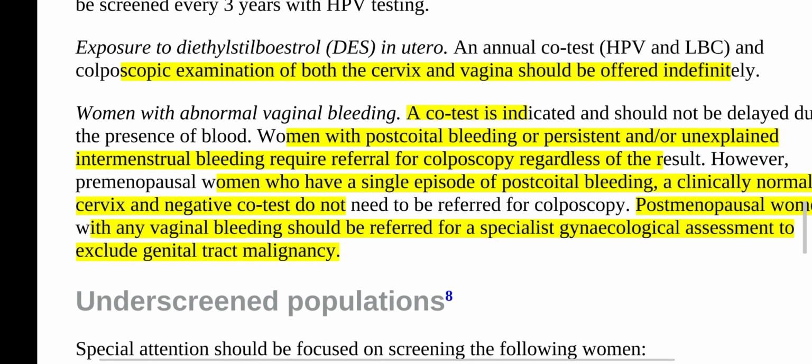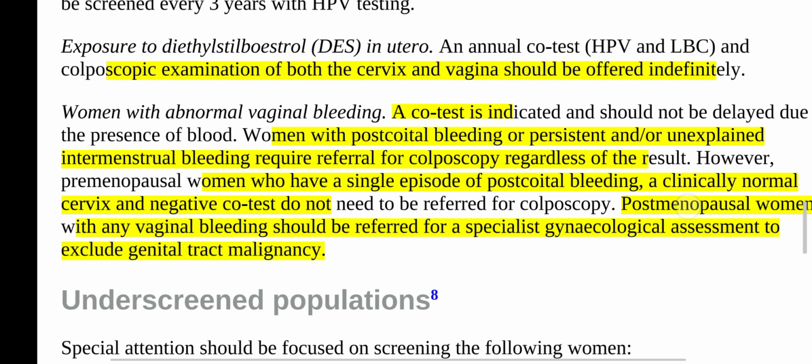Women with abnormal vaginal bleeding, a co-test is indicated and should not be delayed due to the presence of the blood. Okay, women with postcoital bleeding or persistent or unexplained intermenstrual bleeding require referral for colposcopy regardless of the test. So, women who have this complaint should be referred for colposcopy.